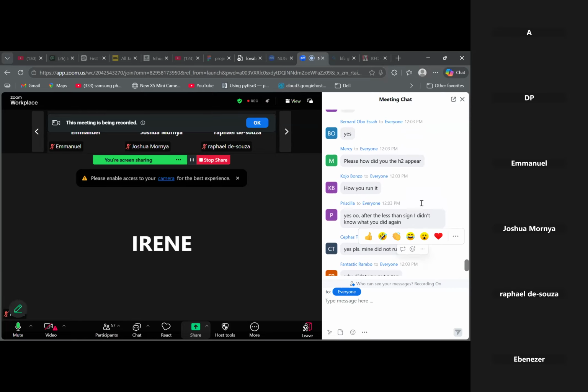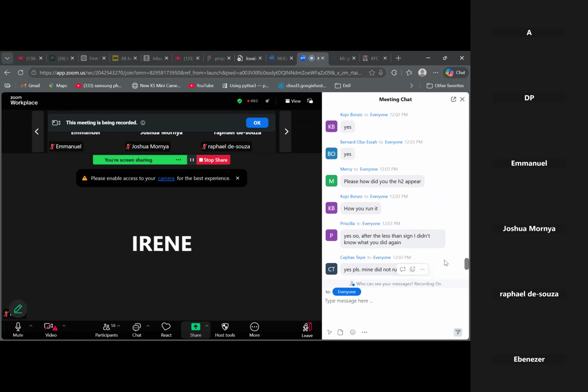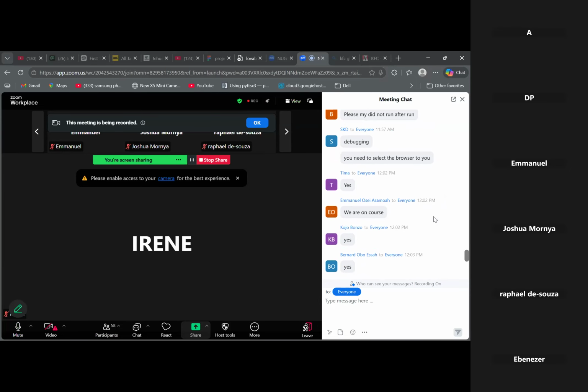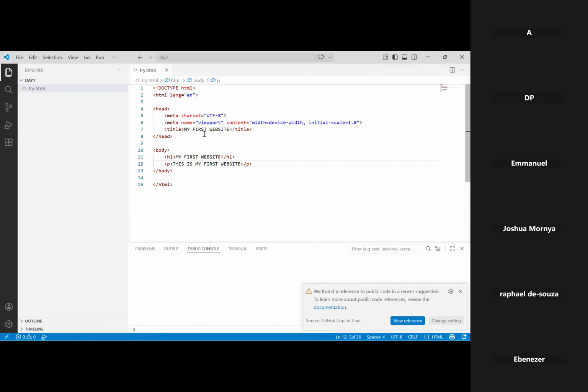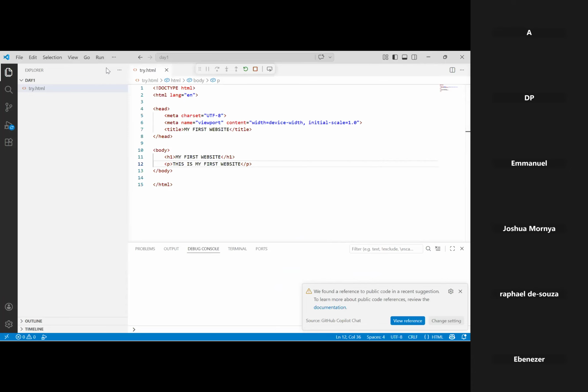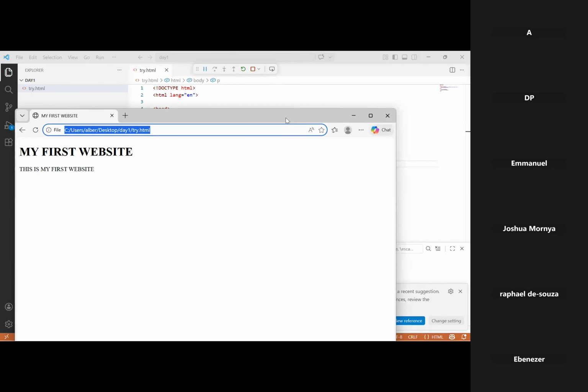Someone is asking, after the less than sign, how did the H2 appear? For debugging, you need to select the browser. When you press on run and start debugging, already for me, I chose Microsoft Edge.